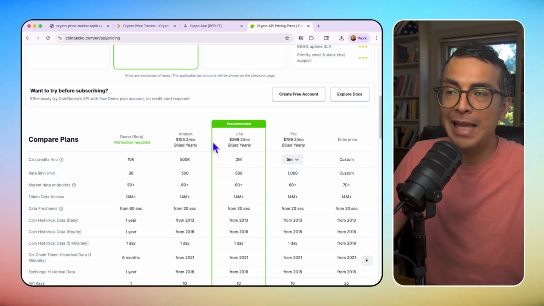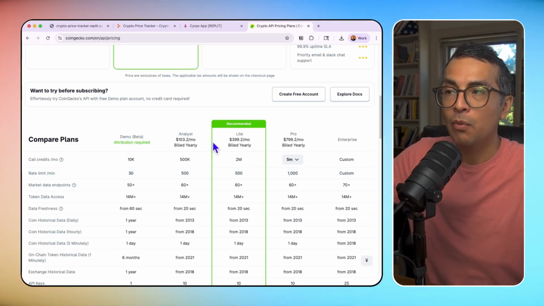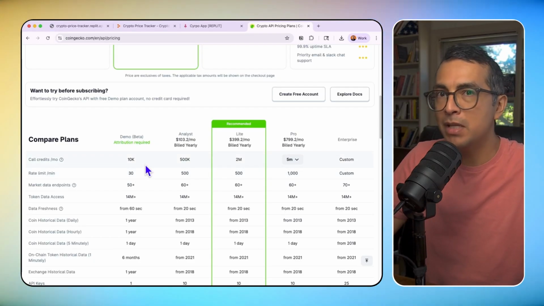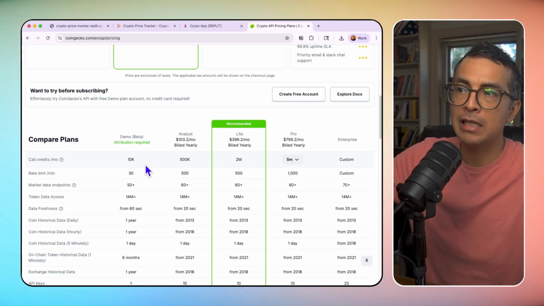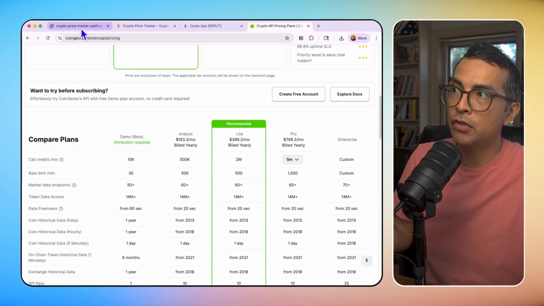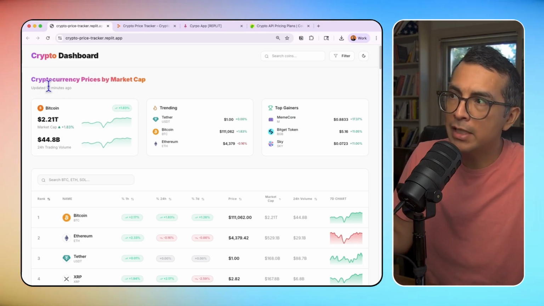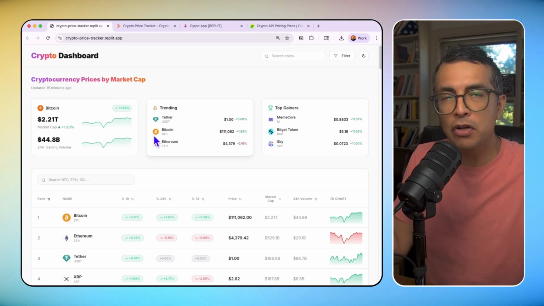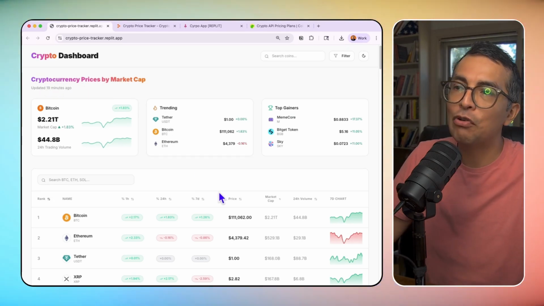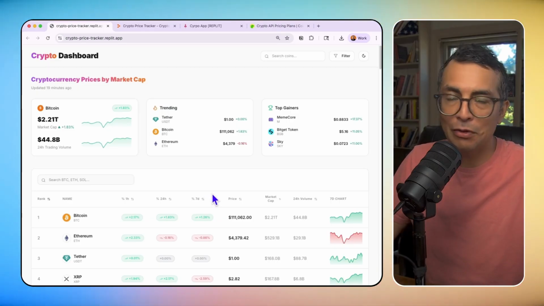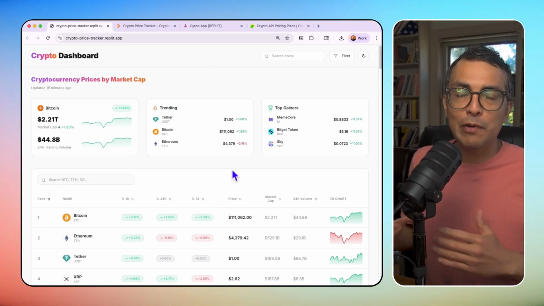So I stood up a database within Replit where I'm calling this API every 15 minutes or so, and I'm populating that database, and then I'm using that database to populate this information. And so you can see it's being updated every, I'd say, 20 minutes or so. So near real-time data, but it's still actual real life data. So this came out really nicely. Free for you to remix on Replit.